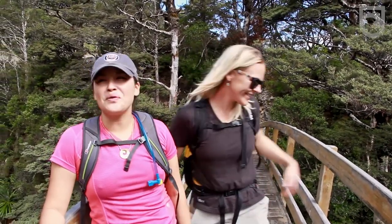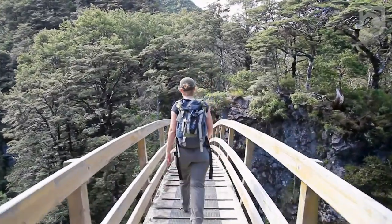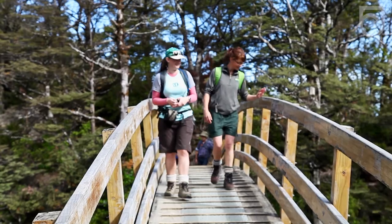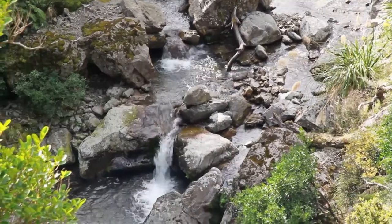We're in the middle of this bridge in the canopy and it's just absolutely stunning here. The temperature's just dropped too — you can feel you're climbing quite high. We're starting to get into that subalpine zone. And I don't even like heights, but looking down there, it's cool. It's gorgeous.